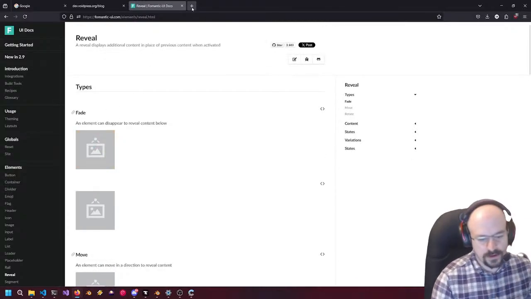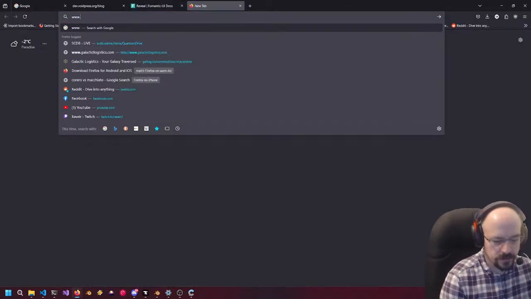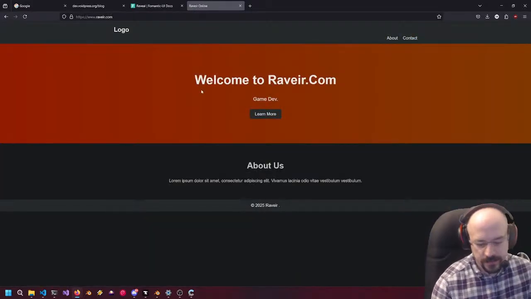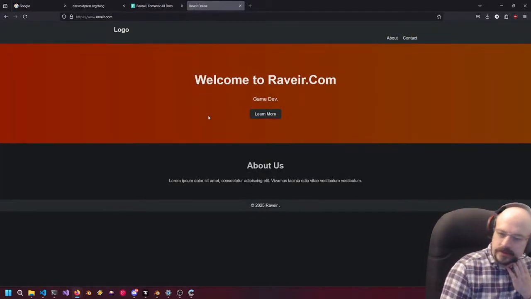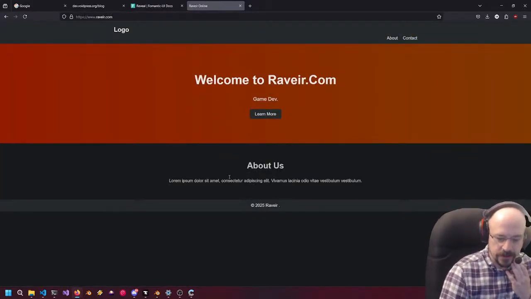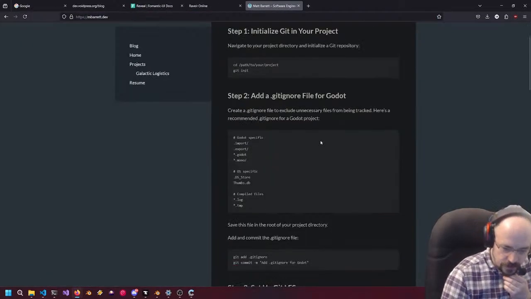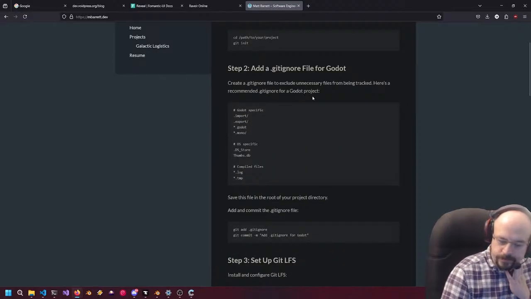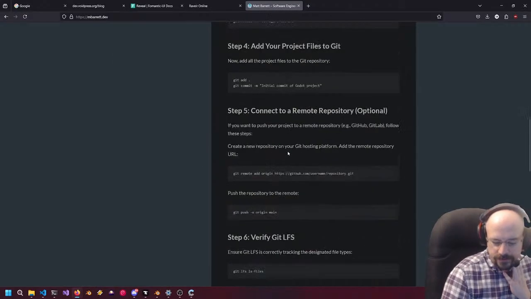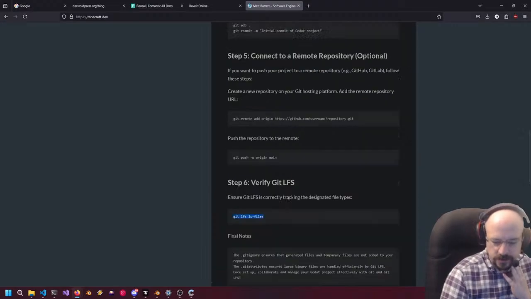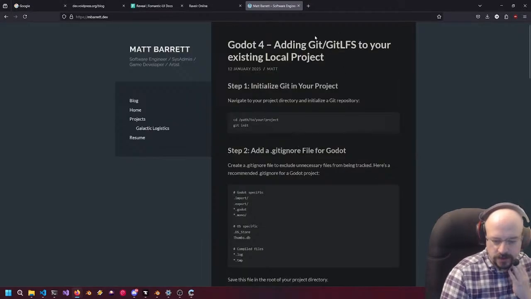And what I want to do is one for Revere.com, and I didn't want it to be WordPress. I know I could just throw a WordPress site up there, but I was working on my real website and a couple of different tutorials for Godot, for setting up Git LFS into an existing local Godot project.